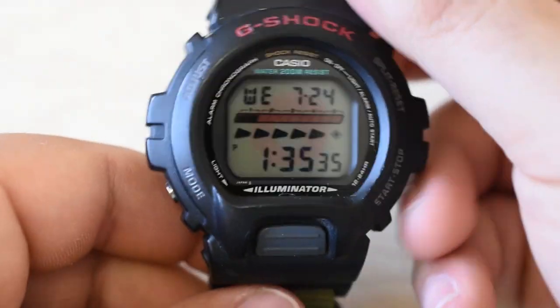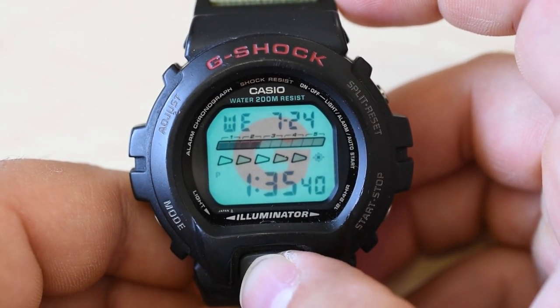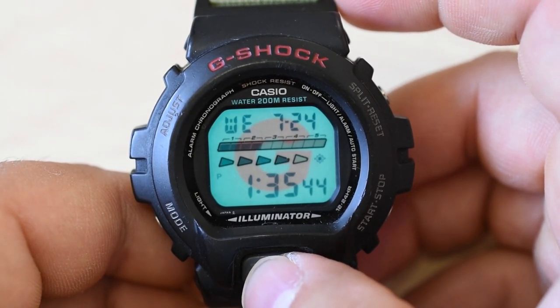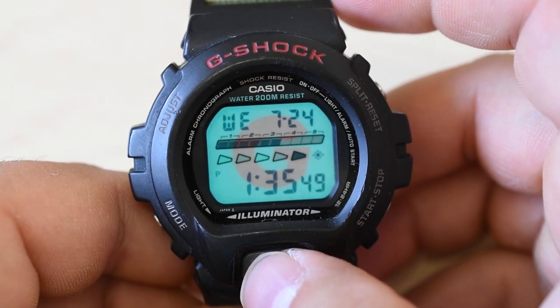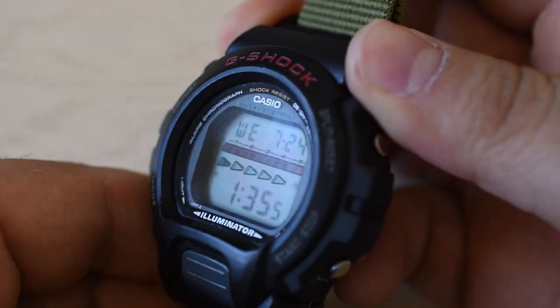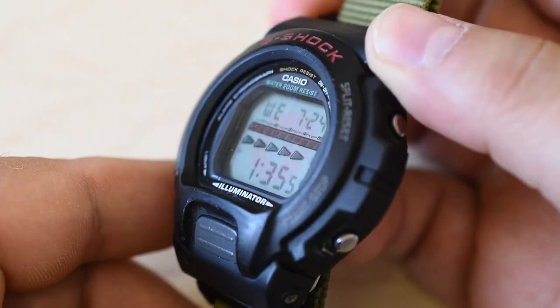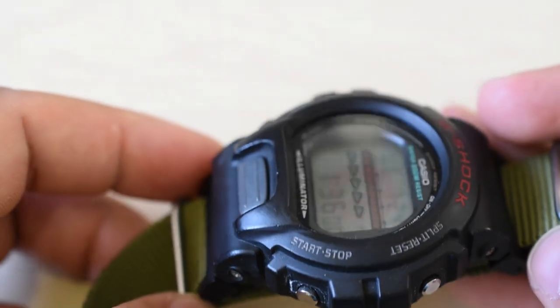No, but seriously, I have very fond memories. I stole this watch from my dad sometime in the 90s, and I would always play with this backlight button because this DW6600 has a very cool kind of animation, and then that red G that pops up there in the background. It's very satisfying, and if it is a low light situation when I'm fumbling around in the back of my Jeep when we're going camping, I know the light button is just right here, boom, I press it, and it turns on.